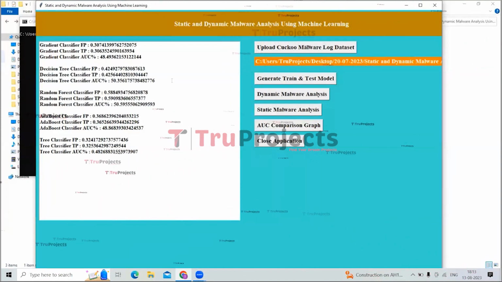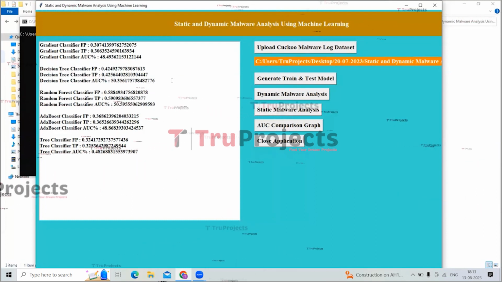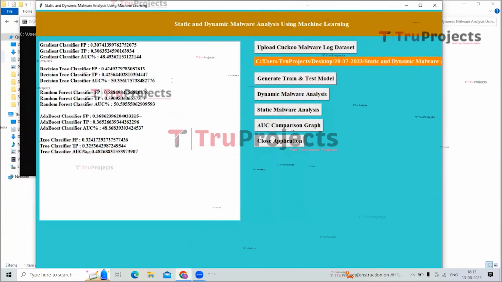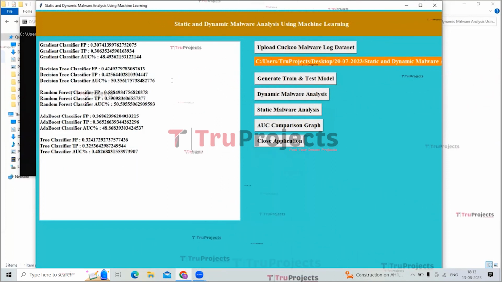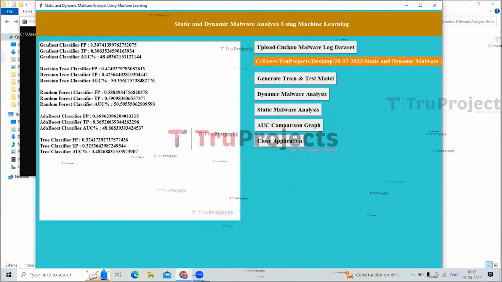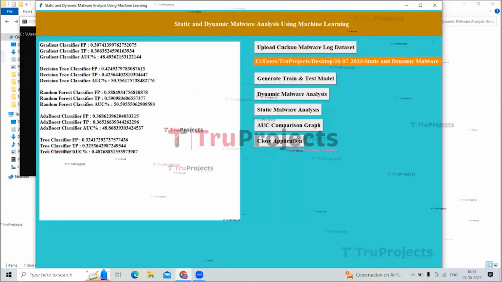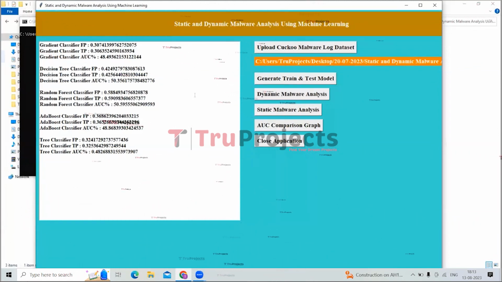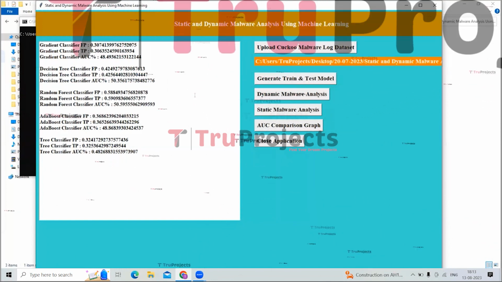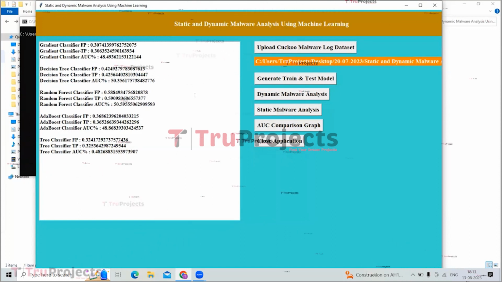Now on this screen, for all 5 classifiers we got AUC values, true positive and false positive. Here true positive means the application correctly predicted the given test record as malware, and false positive means the application incorrectly predicted. Here we got an AUC value of 50% for all classifiers, as the dataset size is huge and if we set high parameters to the classifier, the computer will hang. To get a better AUC we need to set high parameters to the classifier, but for that we need a high configuration system. A normal laptop can run a classifier but may take a huge time to run each one. For that reason I am not using classifiers with heavy parameters or iterations.